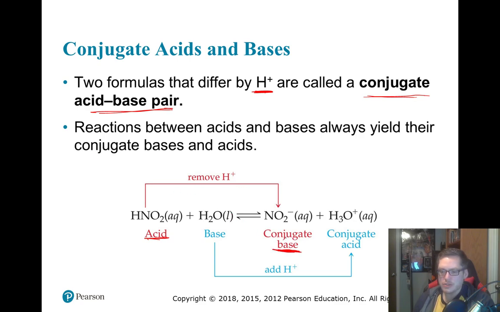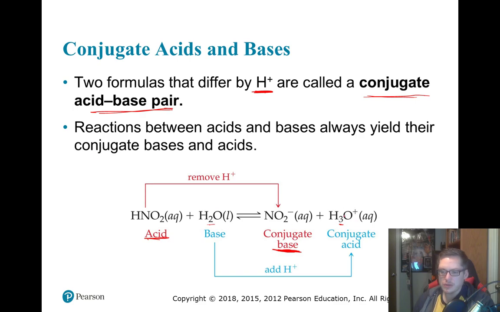And then we put that conjugate in front of it because that means it's on the reverse reaction. So the acid will always go with the conjugate base. Okay, and then what happens with the base? Well, the base in the forward reaction is obviously accepting the hydrogen. It goes from H2 to H3, right? It accepts that hydrogen as it goes, and that's why it's a base.